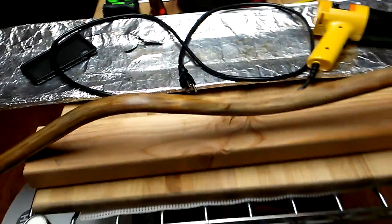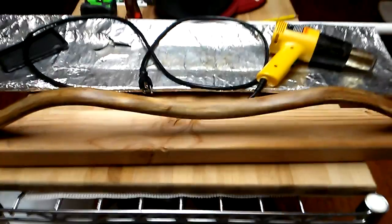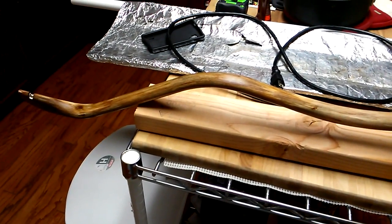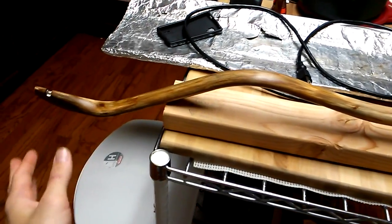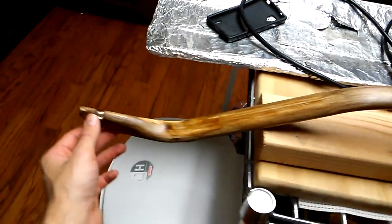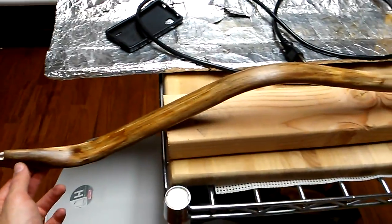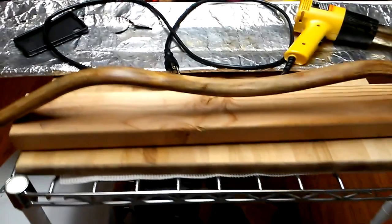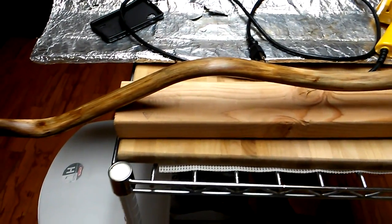I'm really having a lot of success with my shorter strings. I think they were 38-inch strings, and then what I'm doing is I'm tying on my little loops, and that makes it adjustable, and that's just about perfect for these. The length of the string was just right, so I'm pleased. It's good enough you can sling it over your shoulder and wear it. They're very cool. This is a good bow.